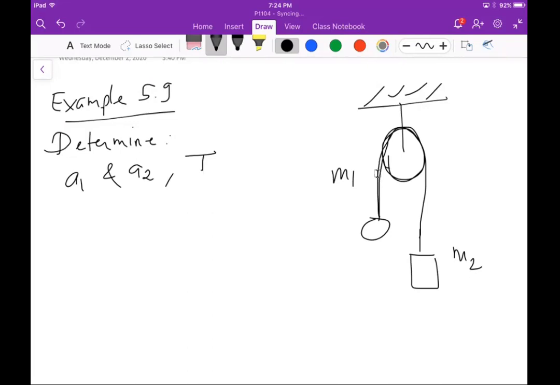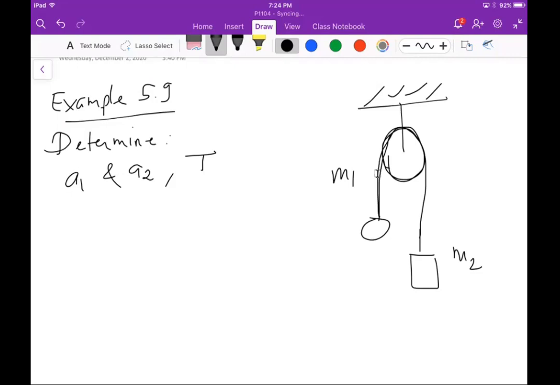That's number one. Number two, it's about the pulley. As we have read in the given, the pulley is frictionless and massless. The consequence of these characteristics of the pulley is that the tension in the string on both sides of the pulley, the tension at this point on the first side and on the other side of the string, is the same. It has the same magnitude and, in this case, the same direction. So we can say the tension in the cord is the same on both sides of the pulley because it is massless and frictionless. So let's write these things down.